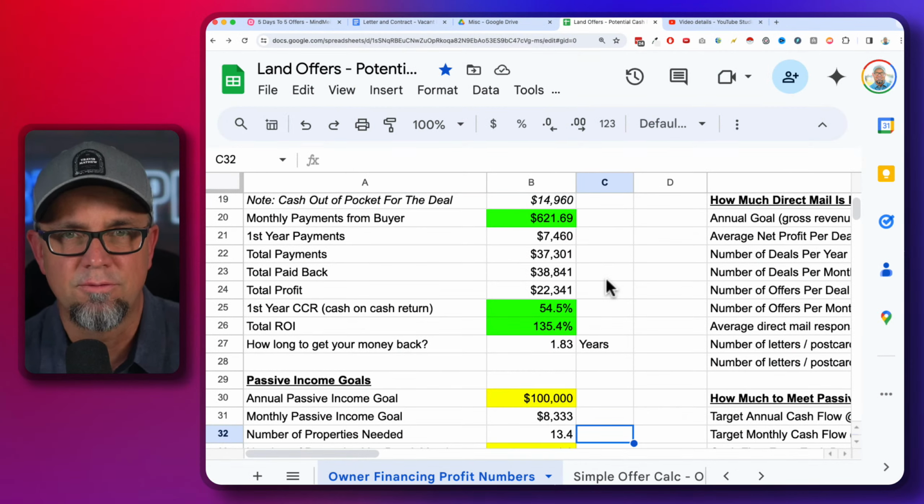It would only take you 13 months to make $100,000 a year doing one of these deals. Now, obviously, you're going to need the money to buy those deals. You need 13 of those deals. But a lot of you guys already have that right now inside of your self-directed IRA.